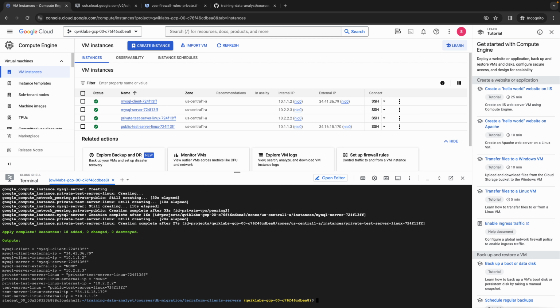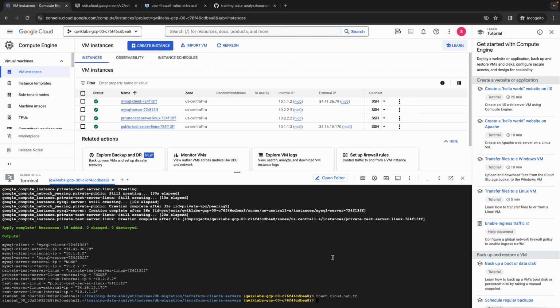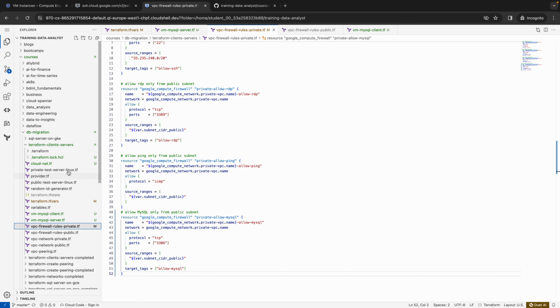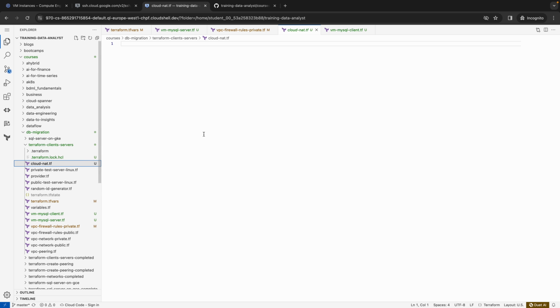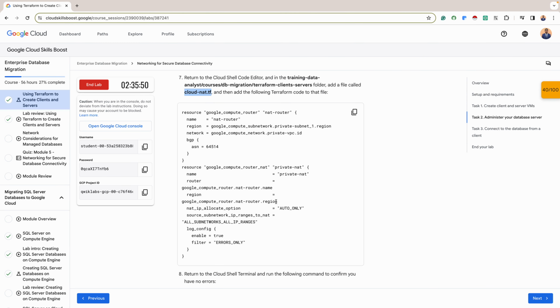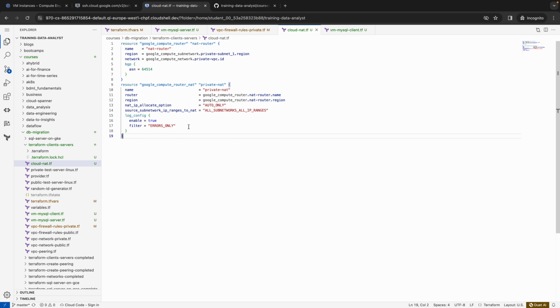Let's create the file using our Cloud Shell, just by using the popular Linux command. Yeah, so we should have a new file named cloud-nat.tf in our Cloud Editor. This is it here. You can click into it, and after clicking into it, let's grab this command. This is a NAT file that would allow us to have an internet connection to that particular server. So copy this here and paste it here.